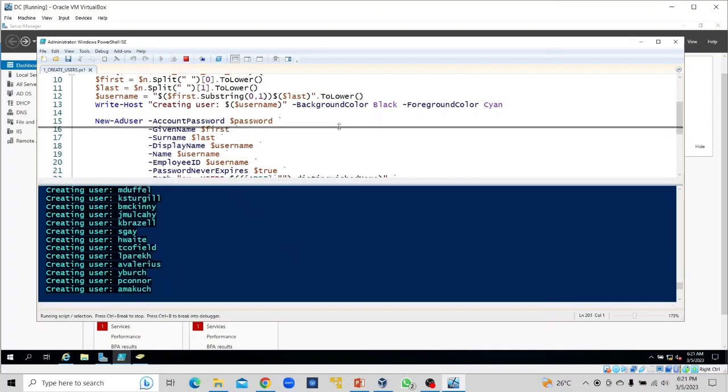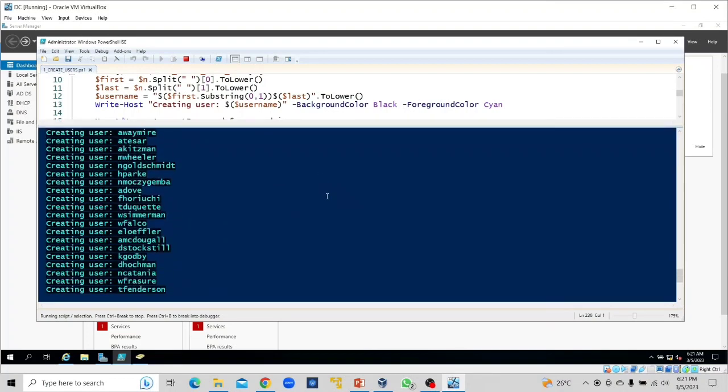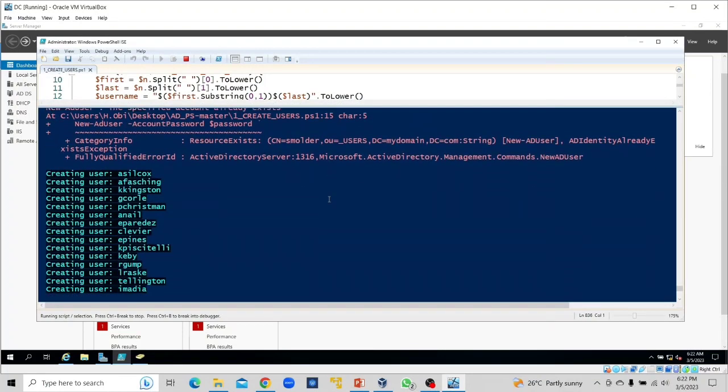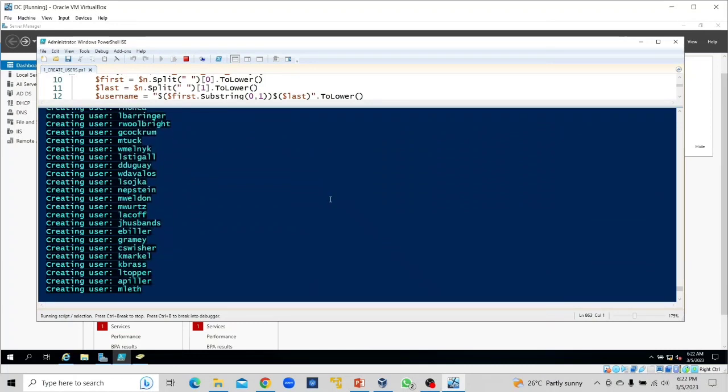It is running these commands for me, creating thousands of users within some seconds. This is very, very powerful. Just within some seconds, thousands of users have been created.